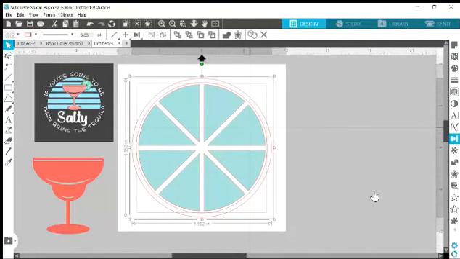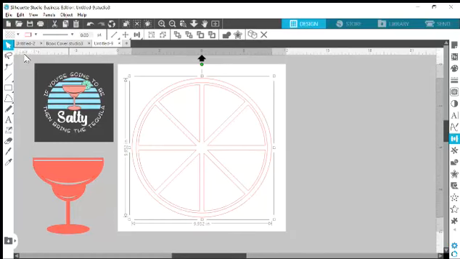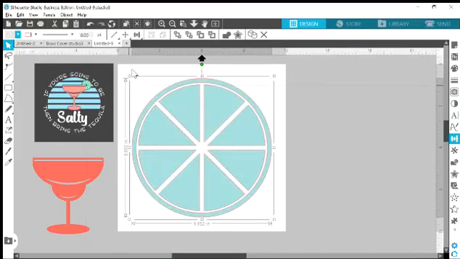And if I make a compound path again, that becomes all one shape. And I can fill with a color. And I'm going to switch that line color to transparent because I'm a visual person and that red line bothers me. So you'll just have to stick with me on that one.